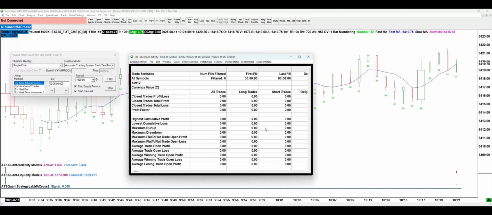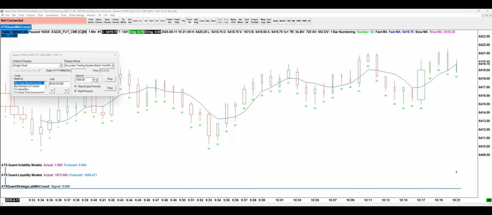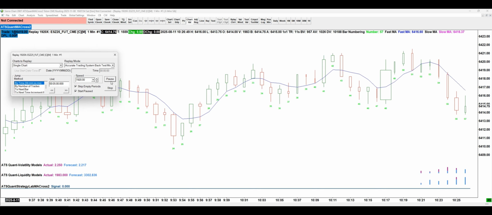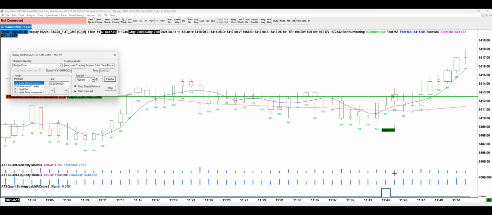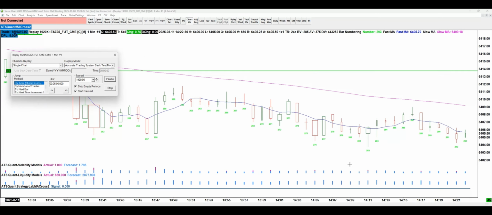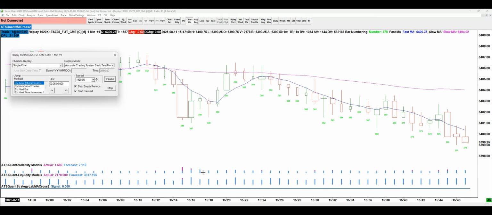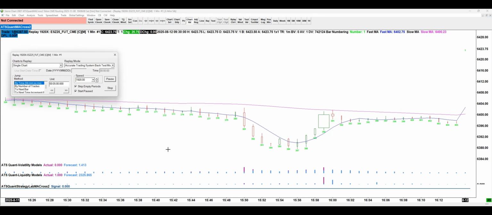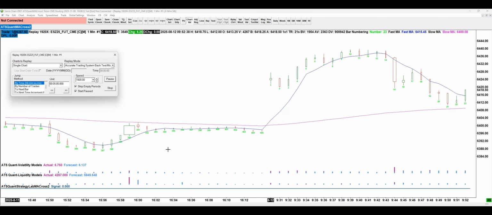Okay, so we see our trade activity log has been zeroed out, and we see our query counter, which simply counts the number of background processes happening, is at 0. We always want to wait until this value is at 0 before we begin our back test. So we can simply move this out of the way, and we can click play to start our back test. We can see immediately that our machine learning models are reading in market generated data, and we're getting some trades as well. So we're going to let this back test run for this 90-day window, and then we're going to come back and see how we did, and we'll review our results.